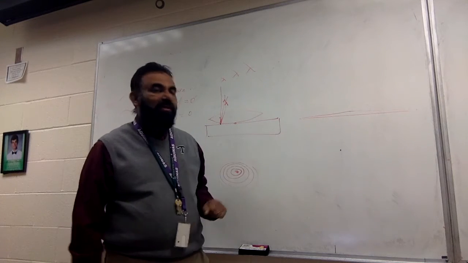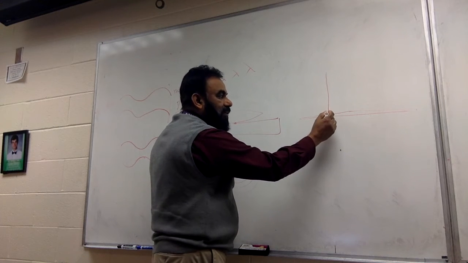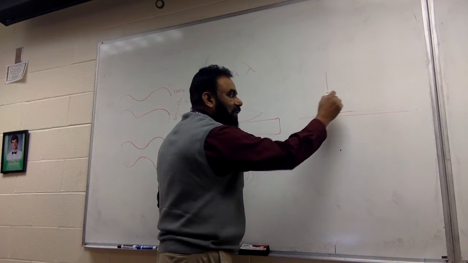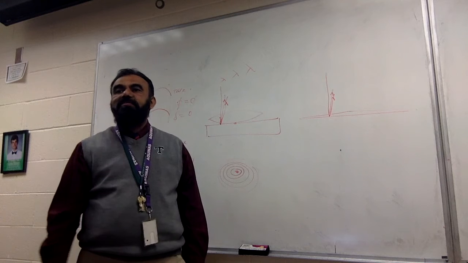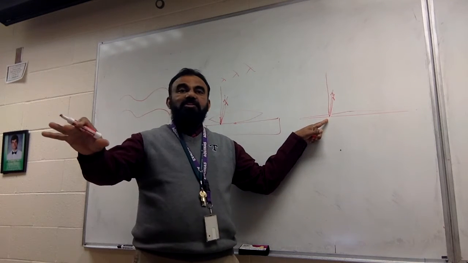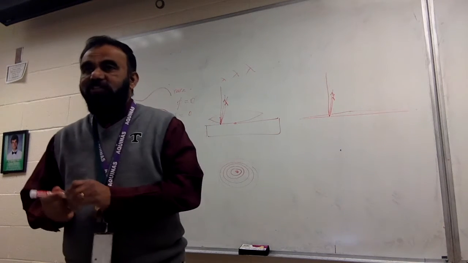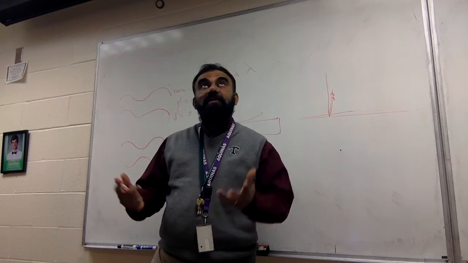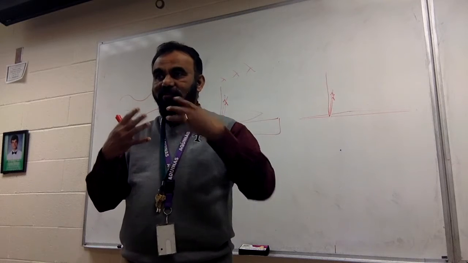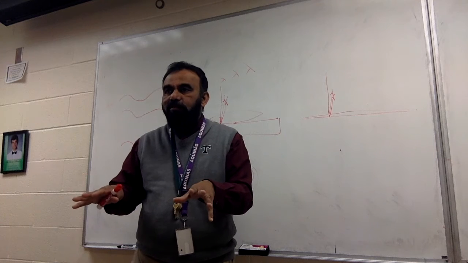Now, what happens over here is light comes and falls here. Some part of the light bounces off from here, and some other part goes down and goes through like that. See? That creates a path difference. So this path difference is responsible for the interference that you see. You get it? So when you look at an oil patch, what light are you looking at? Sunlight. So sunlight goes and hits and then bounces to your eye. And depending upon where it's bouncing from, you see the colored patch.